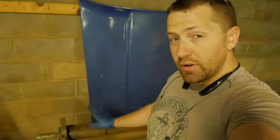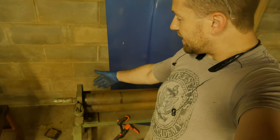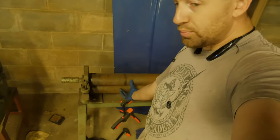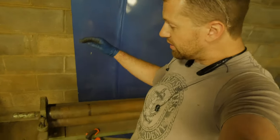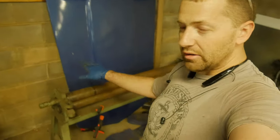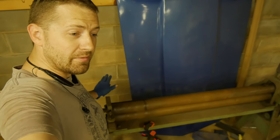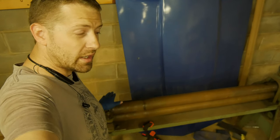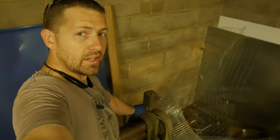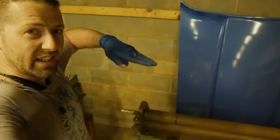So we're over here at the slip roll, we have had to set up a taper. This thing has a back roller, so it's just two rollers that pinch the metal, and then this back roller determines the radius of that bend as it's feeding through. So what we've had to do here is set the left side fairly tight for the radius that we want on the firewall side, and then on the right side we've opened it up quite a bit so that back roller is slanted.